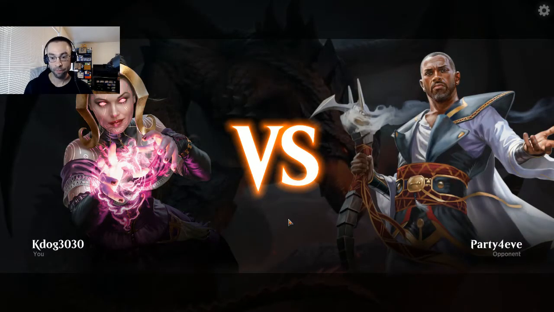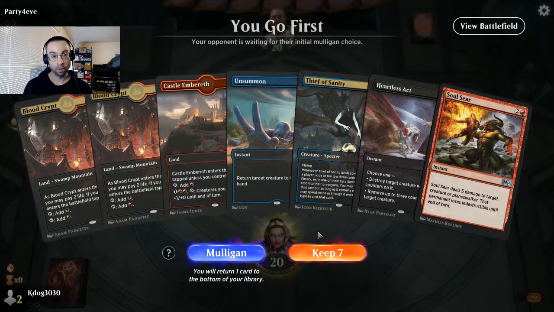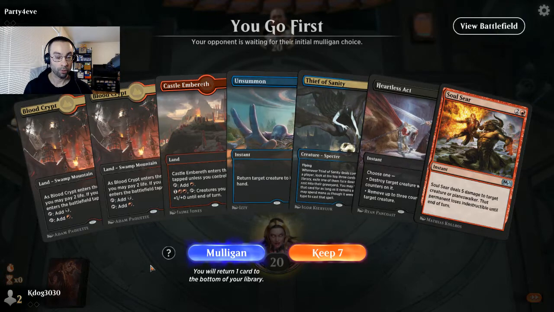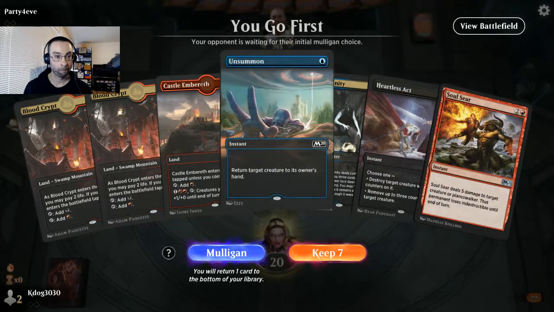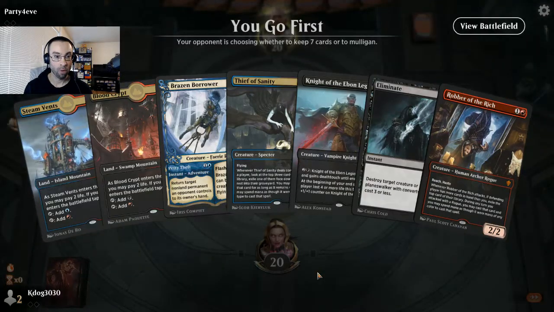Okay, onto game two. Gotta go first again, gotta love it. We're missing blue. We don't have anything to do until turn 3. We have the removal. We can cast 2 of these removal spells, and we have 2 spells that are not castable, so I think we just have to mulligan.